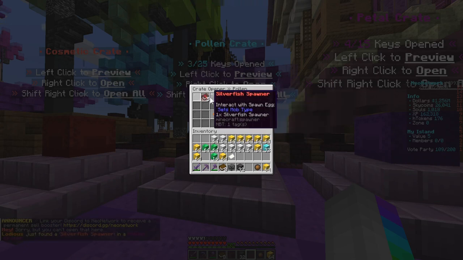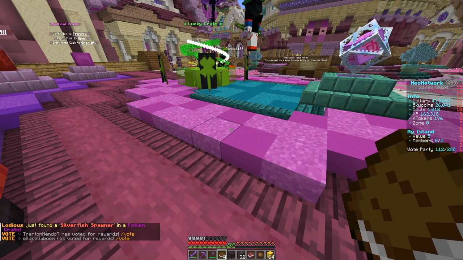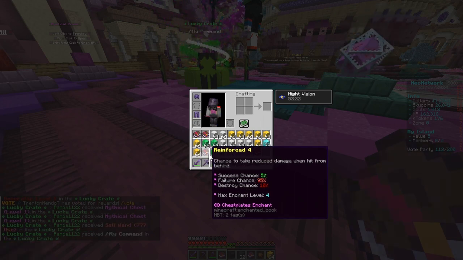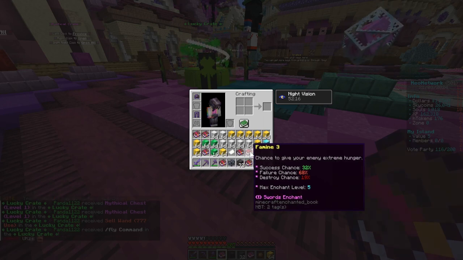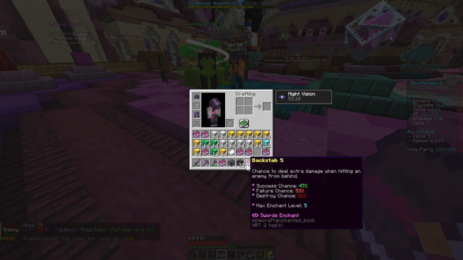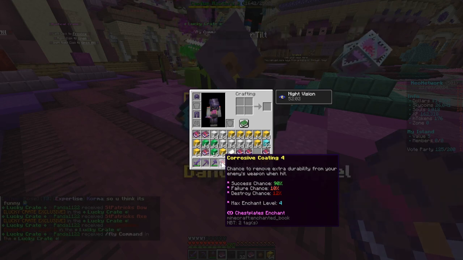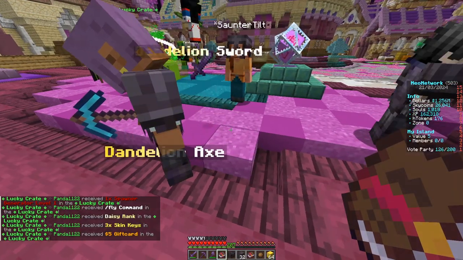Give us something good. And we got nothing good. Silverfish, though, that's actually pretty good. Silverfish is actually pretty good. Ice aspect, Enrage, Reinforced 4, it's more for PvP. Torrent 3. Famine. Preservation 5. That is a big one. Corrosive coating and backstab. Okay, interesting. The silverfish spawner is definitely good.